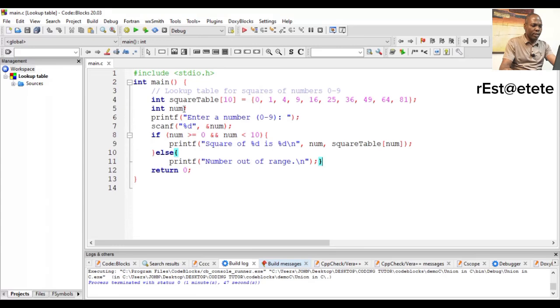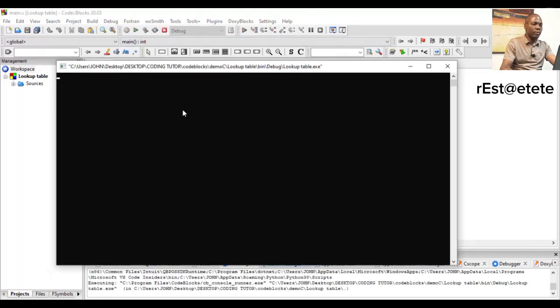Then I created this variable to hold the value that you will supply. So here I'm asking you to enter a number within this range. Scanf will take it and put it in this variable. Then I use my if statement to check if it is within that range, then print out the square of the number. If it is out of range, print out number out of range. So let's execute this script.